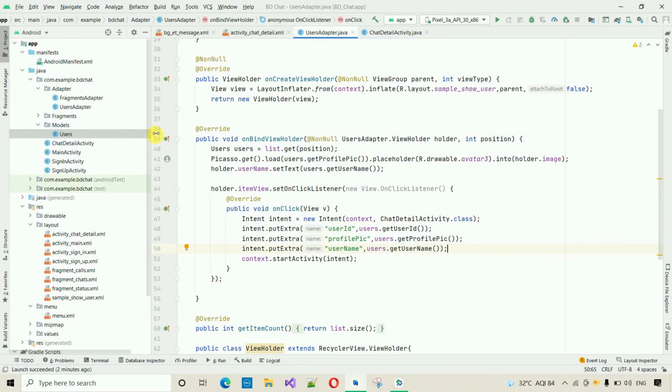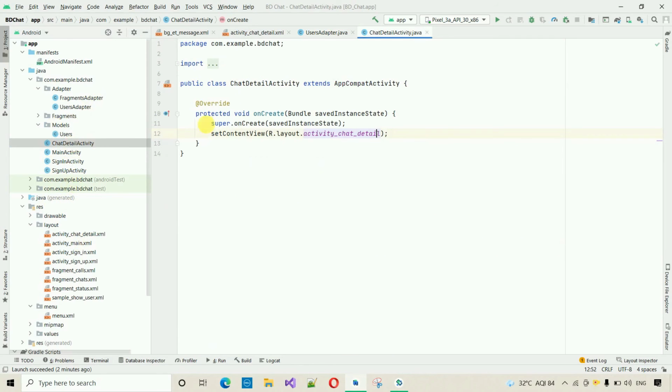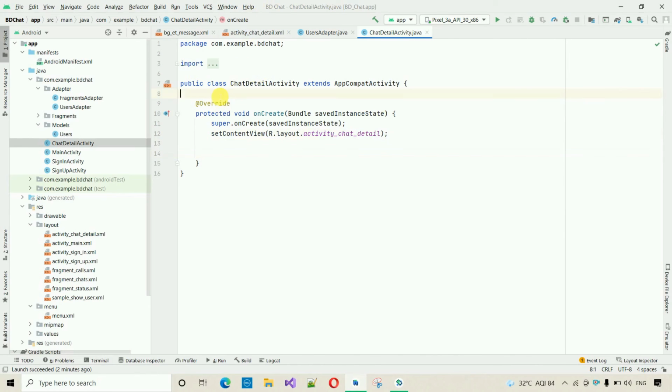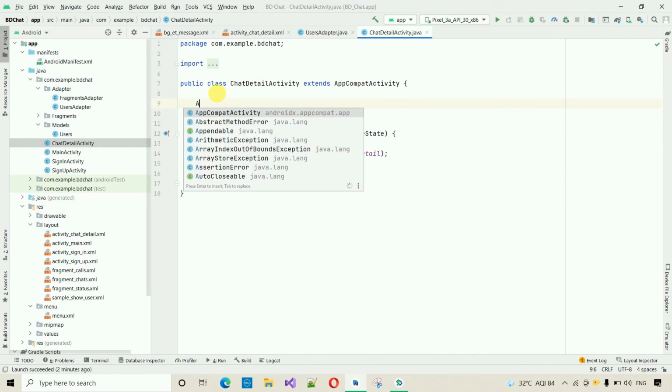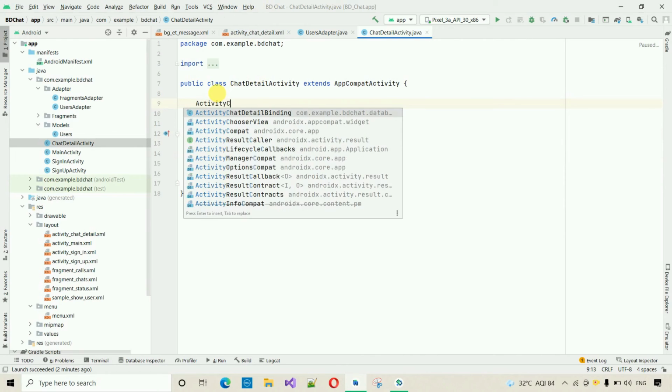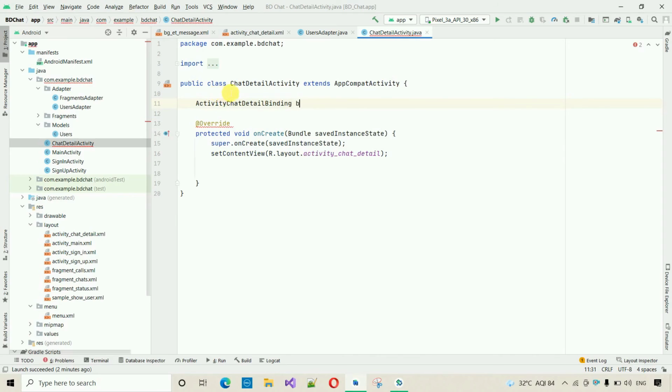Next thing, we have to move to the chat activity. So just open the Java class file for ChatDetailActivity.java. Inside this one, first we have to create an ActivityChatDetailBinding. So make some space and type ActivityChatDetailBinding, and this will be the binding.